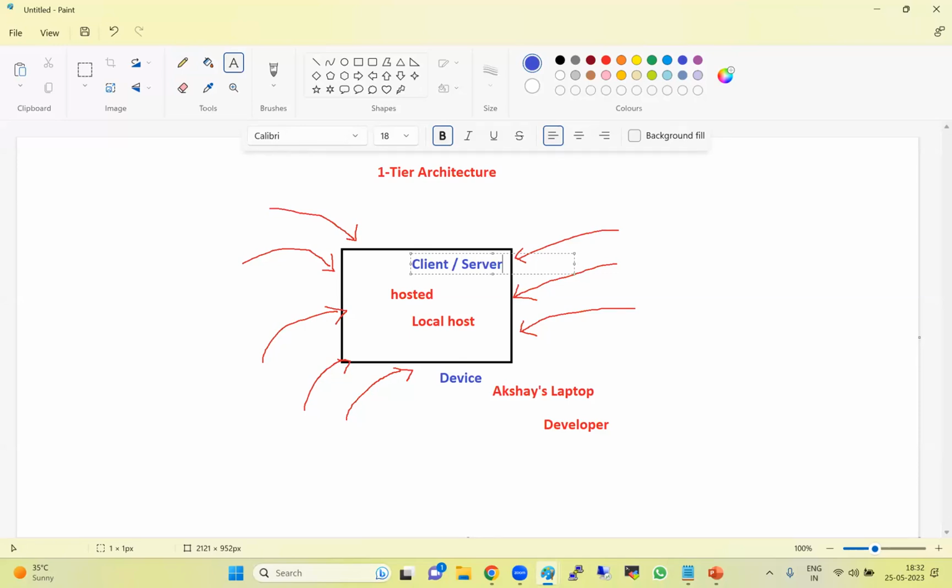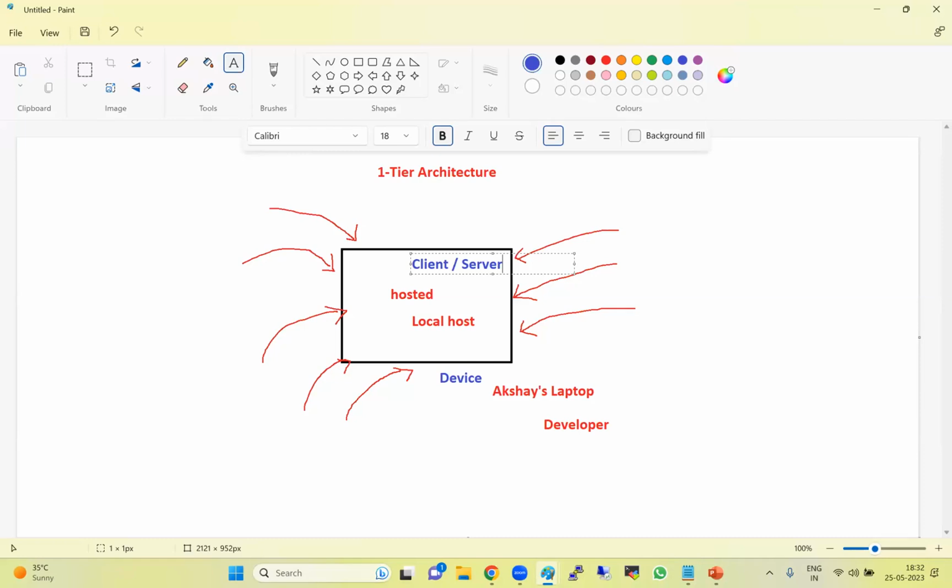Is there any use of this kind of architecture in real time? No, right? This will be developed by himself, but how will this be useful for everyone? You join some company and develop some application. That application will not be accessed only by you, it will be accessed by some customer, right?